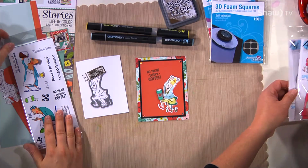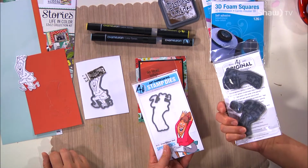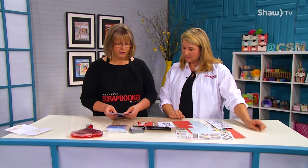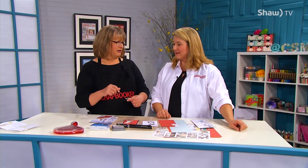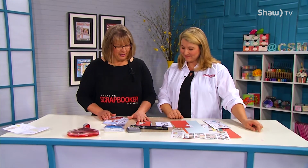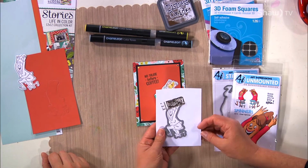So with this spinner set, which is this one from Art Impressions, you've got your stamps and you've got your matching dies. They have them designed to go into an opening and they spin around when you open the card. Yes, we've seen that. That was on another show. I like that one too. So what I've done on this one, through the magic of TV, I've stamped my cardstock already.